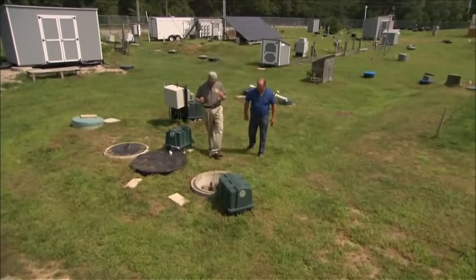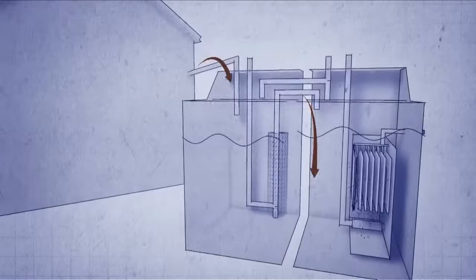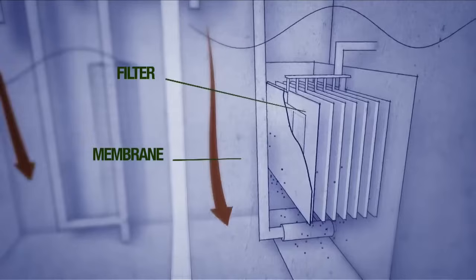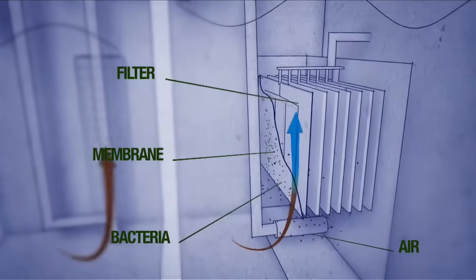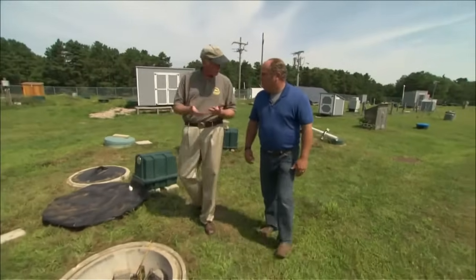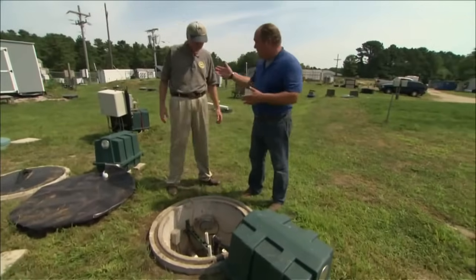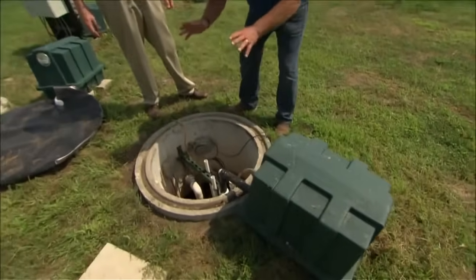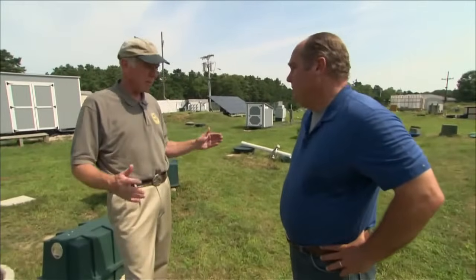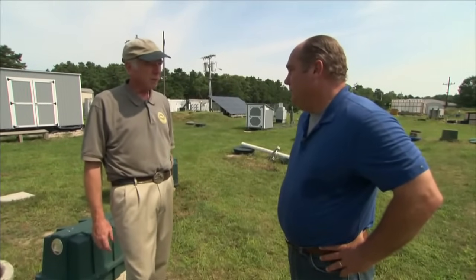As we get toward the ultimate in treatment, you move toward something called a membrane bioreactor. It's basically a filter which bacteria grow on and water passes through, and the filter is so small that even bacteria can't get through to the other side. With a little further disinfection, you could use that water for toilet wash, washing clothes, or sometimes even drinking. It's a technology I've been following, and I hope to use it on Essex. The system doesn't go below the ground — it's in a tank above the ground. The membrane station can be above ground and produces the same quality water. We tested it and give it the thumbs up.